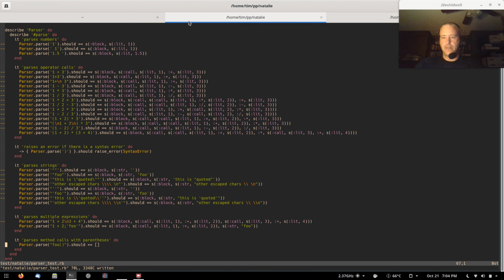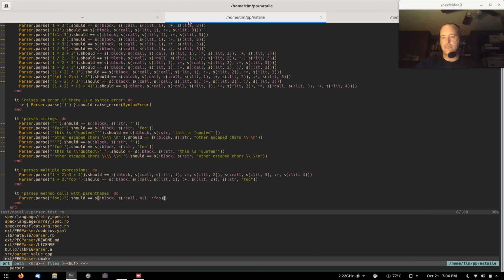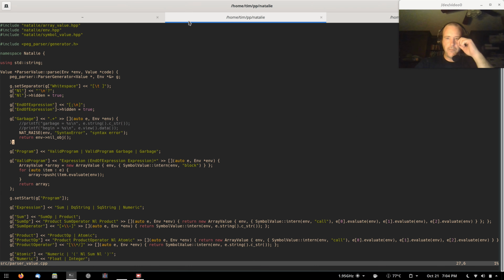And that way I make sure I do everything exactly the way it should be done. And so that's pretty simple. It's just call followed by the receiver, which in this case is nil, followed by the method name, and there's no args, so there's nothing else there. And so yeah, let's just see what we can get out of that.